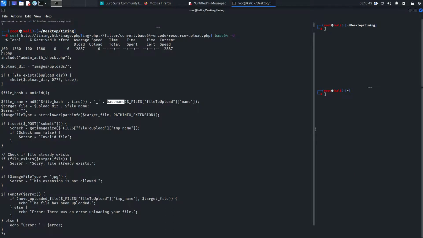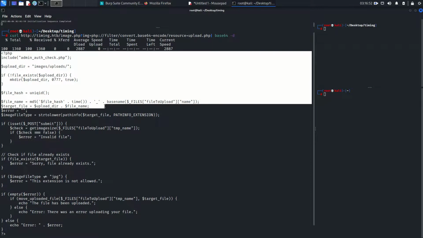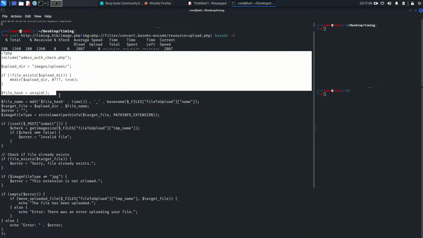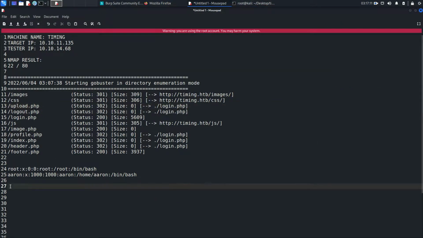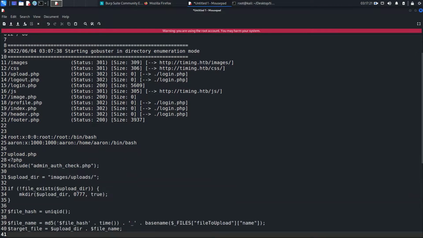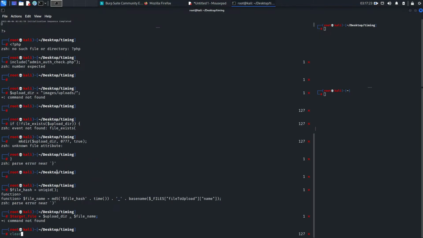So this is very important for me, because once we upload the file, it is not uploading with the same name. It is going to change the name in this format and then save it into this path, right? So I'm going to copy this, come here, upload.php and just paste that here. Fine. So clear.